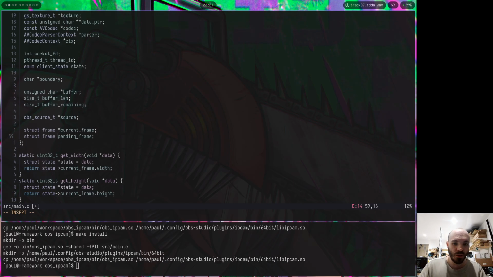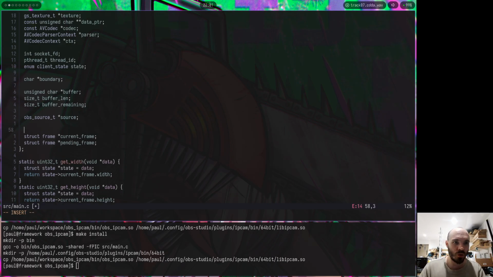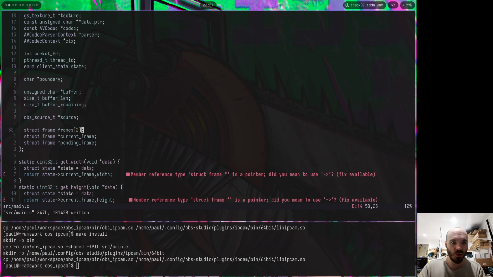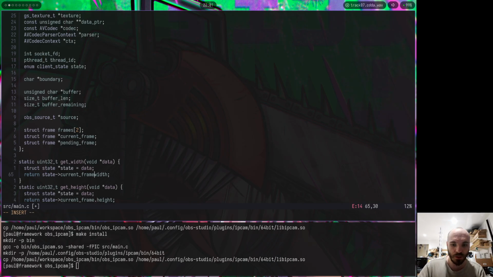If I make them pointers, I may as well store somewhere struct frames, 2 frames, and then just sort it out. I'm going to have to replace a bunch of those.